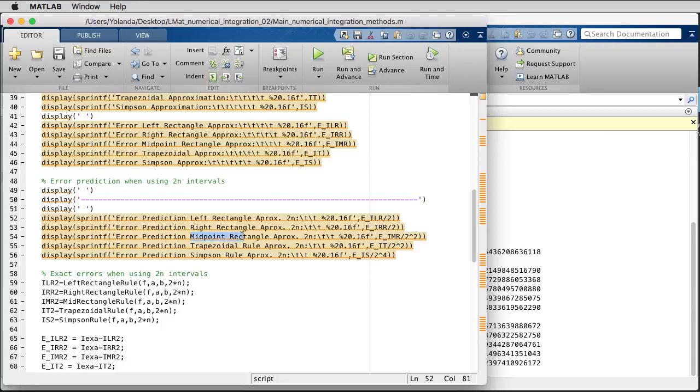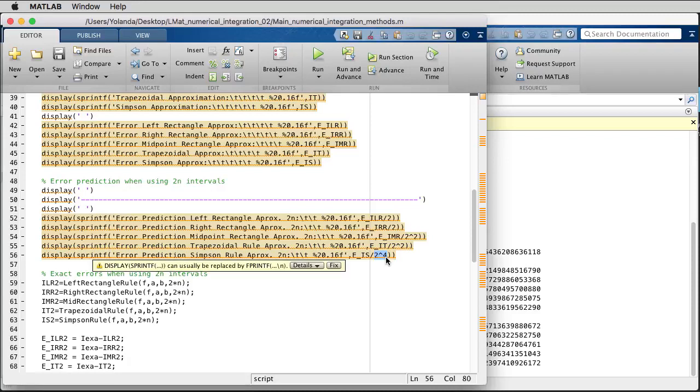However, with the midpoint rectangular and the trapezoidal rule approximations, the error is going to be divided by 2 to the power 2 because they are second-order methods. And finally, with Simpson's rule, the error is going to be divided by 2 to the power 4 because we know it's a fourth-order convergence method.